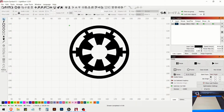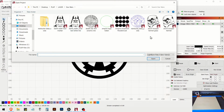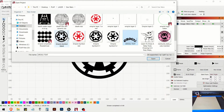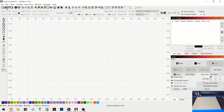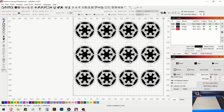So they're both exactly the same size. All it is is inverted, and what you end up with is these 2 right here. Okay, the 1.1 and the 1.2. So now I'm going to delete that off the screen. I'm going to go to open, and actually from our Christmas ball ornament that we did in another video, basically I've taken that and just added the logo. So now get rid of the Christmas balls.